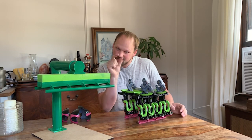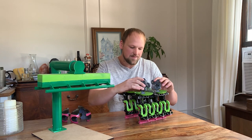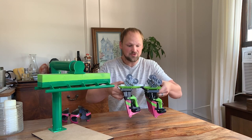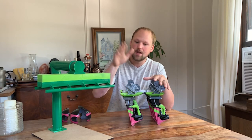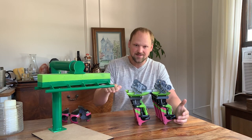For example, you can make it so that the seats open and close, you have little bar linkages, you can make the wheel bogies articulate just like the real train, and you can make the train itself articulate just like the real train as well. I only printed the first two cars to demonstrate both SLA and FDM, but this is easily expanded — I have the third car design in the package.